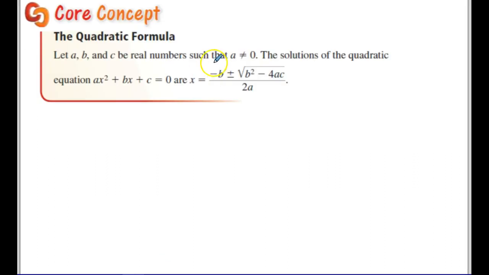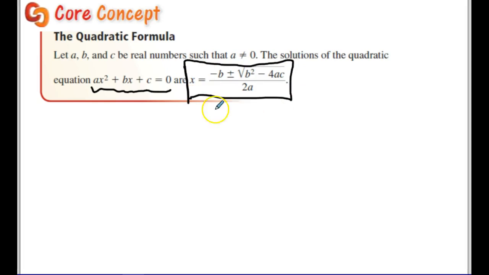So the first thing is we have the quadratic formula. We always want to remember that we need to be in standard form, which is everything over to one side set equal to 0. So then I have ax squared plus bx plus c equals 0. So my quadratic formula is x equals negative b plus or minus the square root of b squared minus 4ac all over 2a. This is something you must know. If you start memorizing this, it is going to help you a lot. This should be memorized, so you can use it at any point in time.